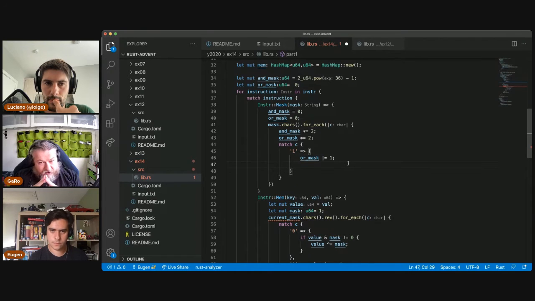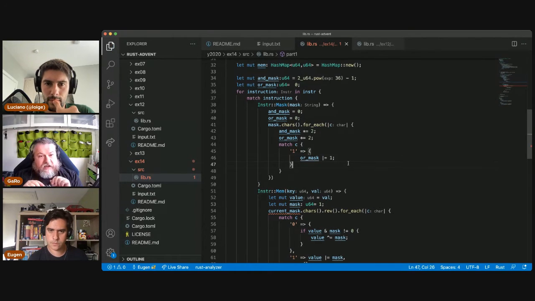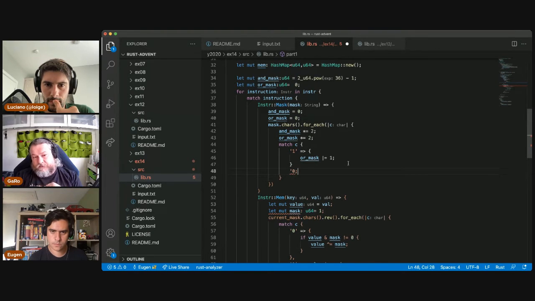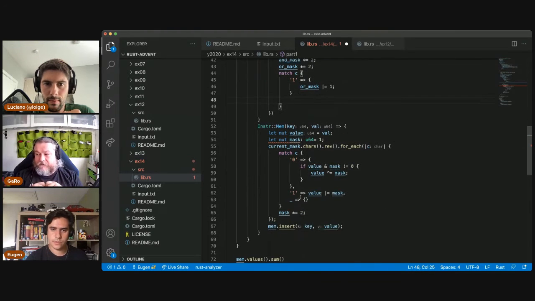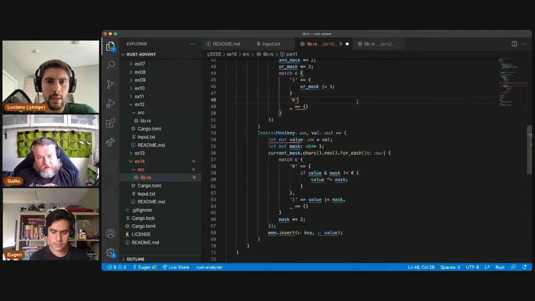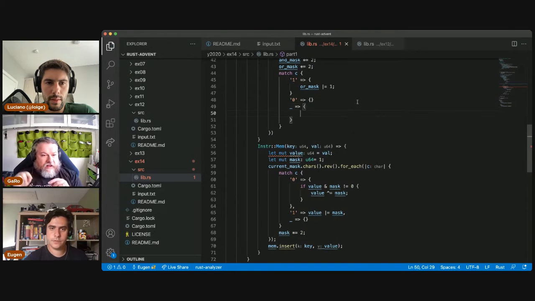I don't know if with a match we can do it. The other one is if the character is not a 0, if it's an X. You can do an underscore, so you are catching all the other cases. But does the underscore also catch the 0 or not?